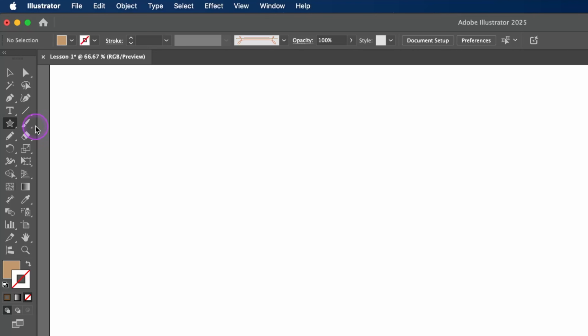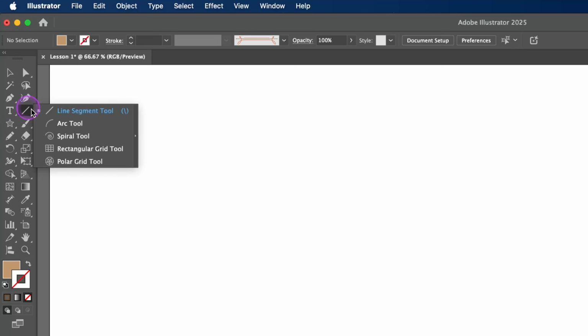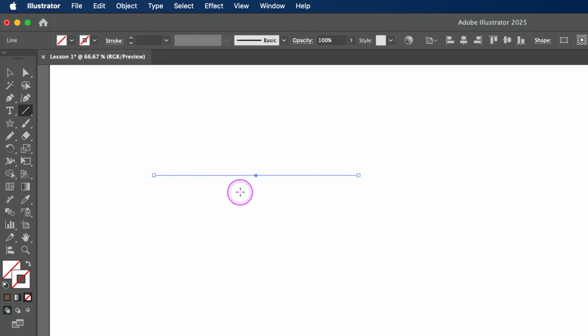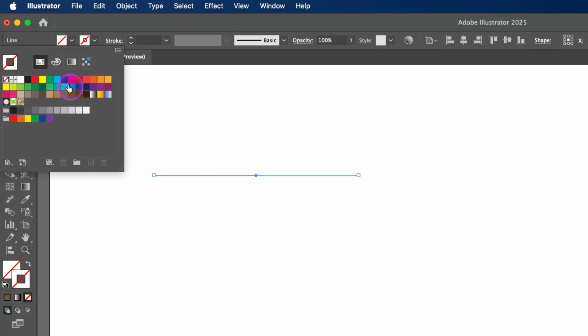As well as those objects, you can see that we have the line, arc tool, spiral tool, etc. Mostly you will use only the segment tool. This is this dash line that I showed you earlier, and that's how it works. To make sure that you can see this line, please make sure that you select its true color, because otherwise it's not gonna work. And that's it for this video, guys.